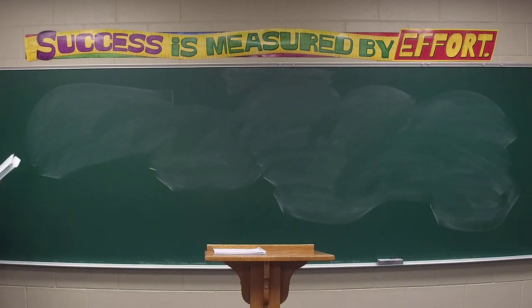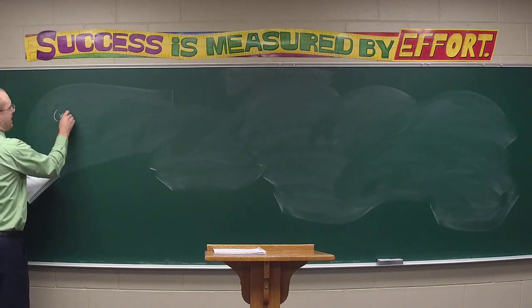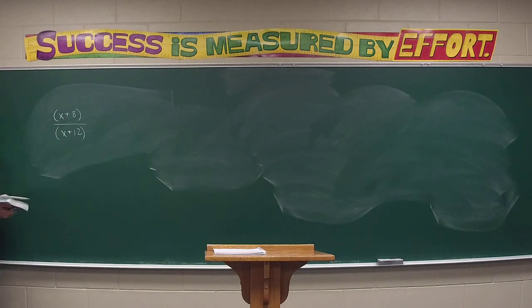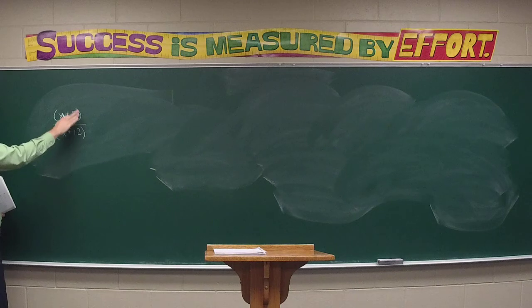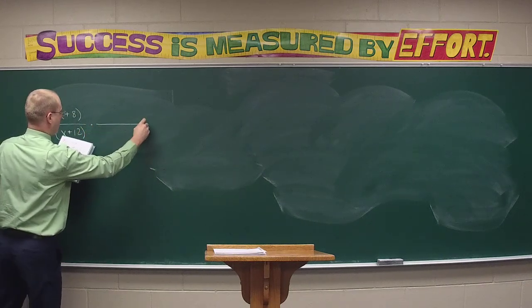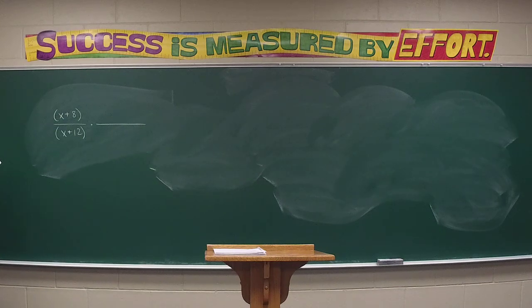The first fraction, nothing's going to factor, right? So in number 17, class, we should simply group the x plus 8 and the x plus 12. And again, I know technically the fraction bar groups, but the advantage of putting parentheses is you're not tempted to look at this 8 and see, ooh, I can take a 4 out. No, you can't. It's not an 8. It's an x plus 8. Oh, I can cancel the x. No. It's an x plus 8. You can't cancel anything but an entire x plus 8. Then we come to the second fraction. What does that numerator factor into? Brandon?